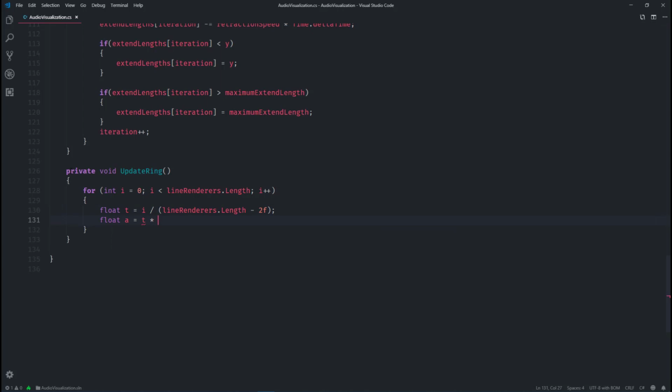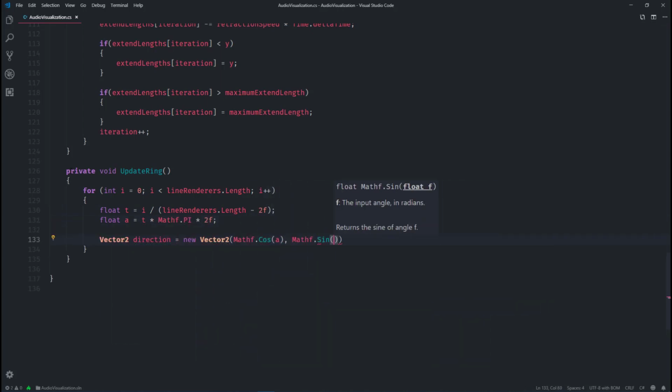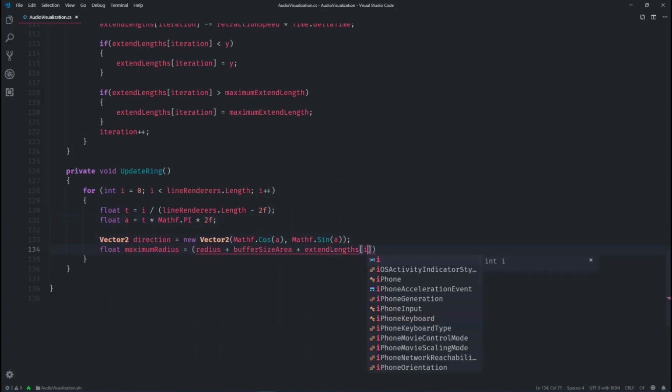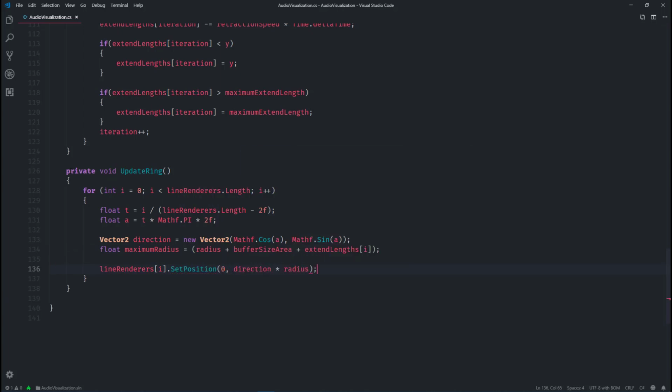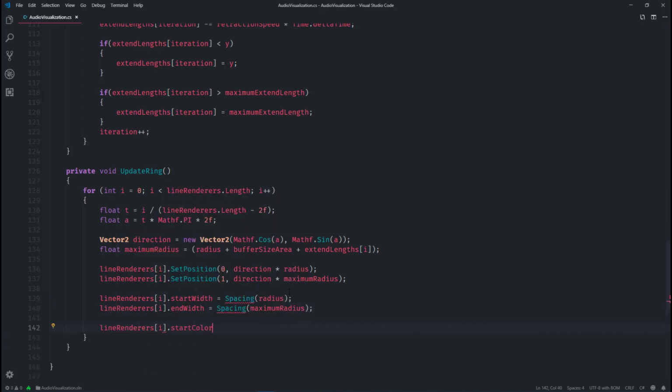dull-looking visualization. We are using a while loop to iterate over every segment and get an updated length for it, which is clamped by two if statements between a minimum and a maximum. And yes, I am aware that I could have just used mathf.clamp.